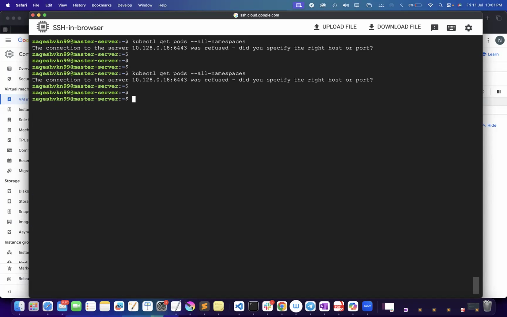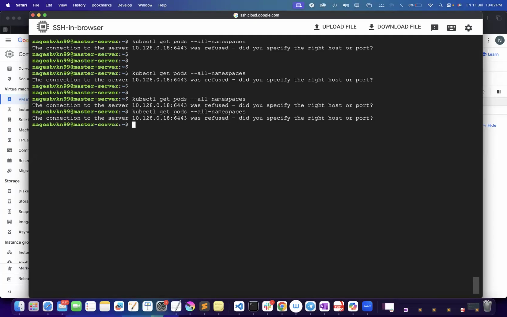So this issue happened last time also with me. It works and then again it stops working. That means that it's an operating system issue. Okay, so it looks like it is not supported on 22 also now, because you see, it works, it doesn't work sometimes.